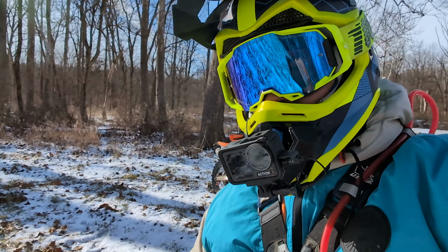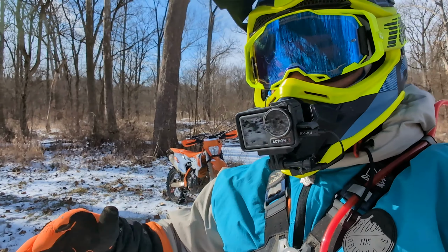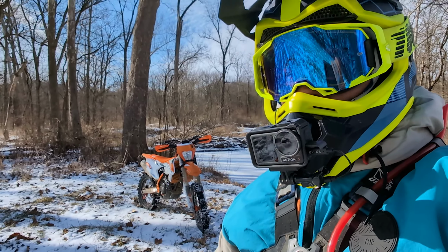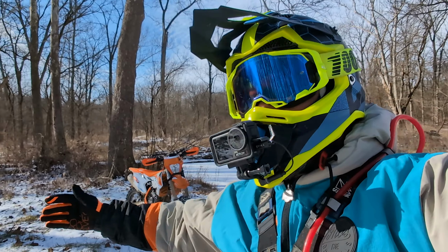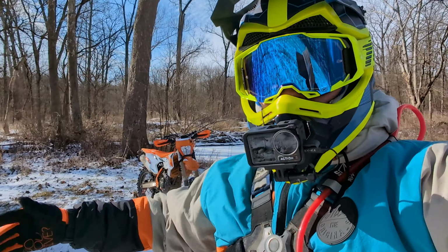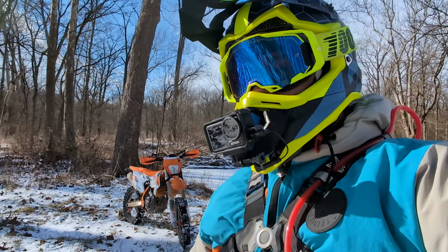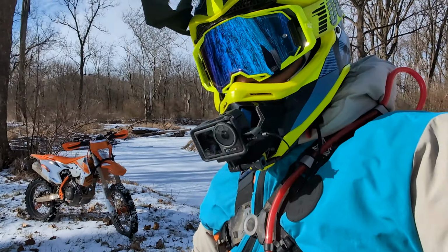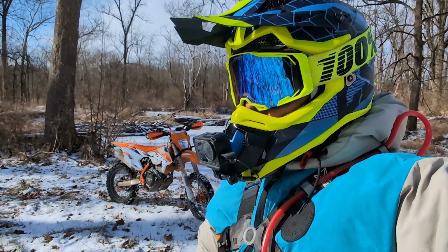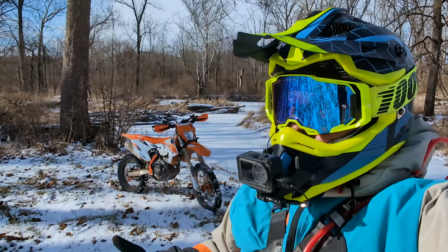I kind of struggled with that a little bit, but once I changed the gearing, I think I'm on a 14-tooth front sprocket and 48-tooth rear sprocket. That really seemed to level things out and also get my top speed a little bit higher for doing some dual sport riding, which I thought was pretty important because I do a fair bit of riding on the road, and most people would never really take a 250 on the road that much, but I don't have a problem with it, especially with that gearing. It's really not all that bad, and I've personally enjoyed it.